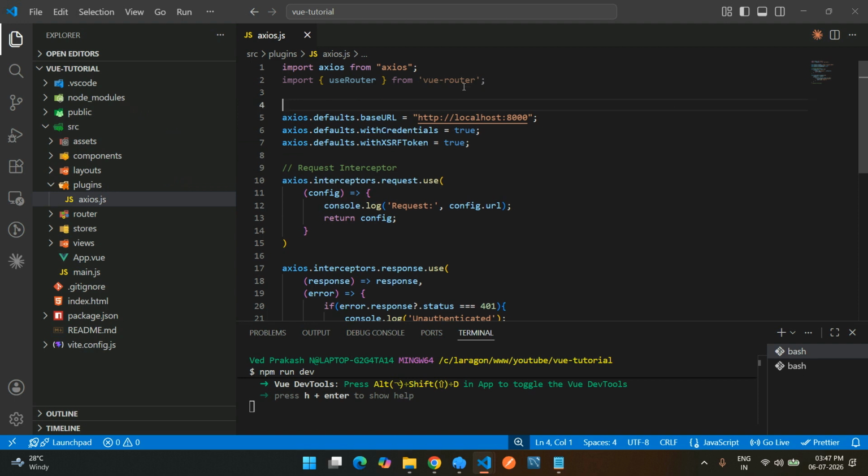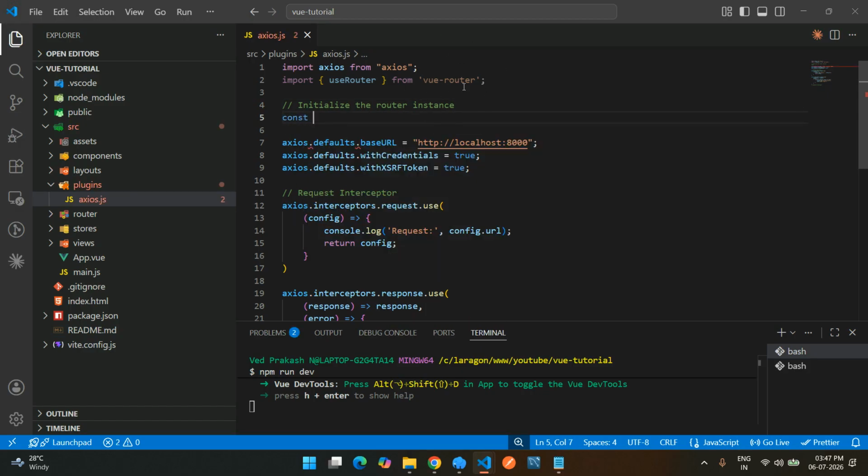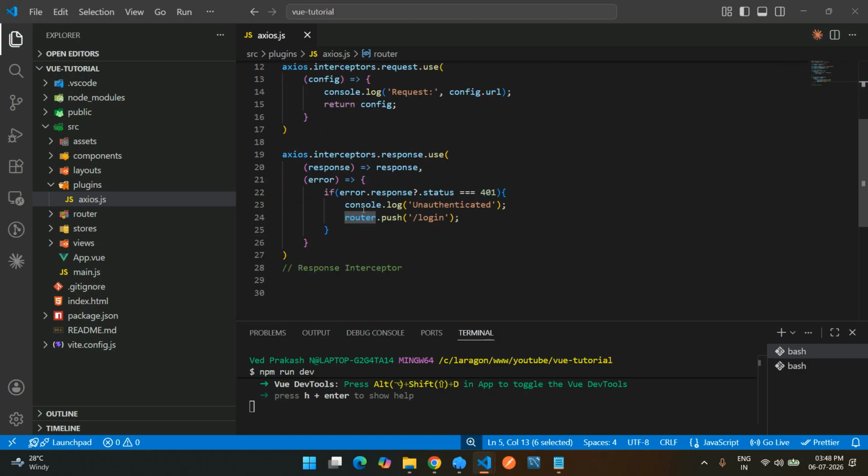Now let's initialize the router instance. Let me comment that here, initialize the router instance, and const router equals useRouter function. So you use this and paste here, and you have initialized that in a variable. Now copy this and get below, and here is the code. That's it. Now whenever it shows 401, it will redirect to the login page.